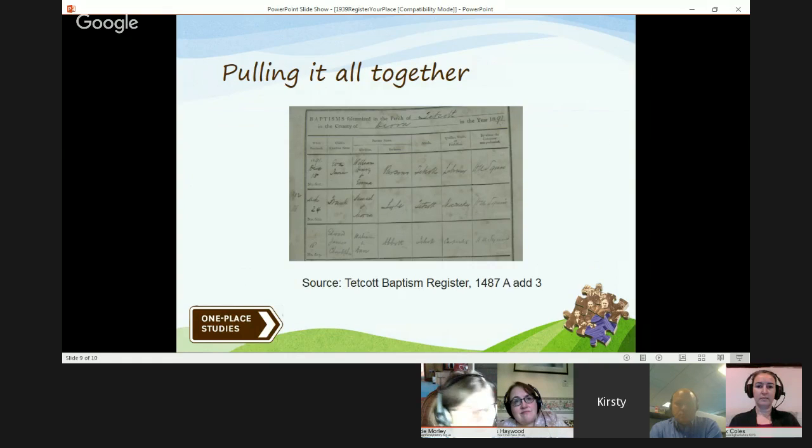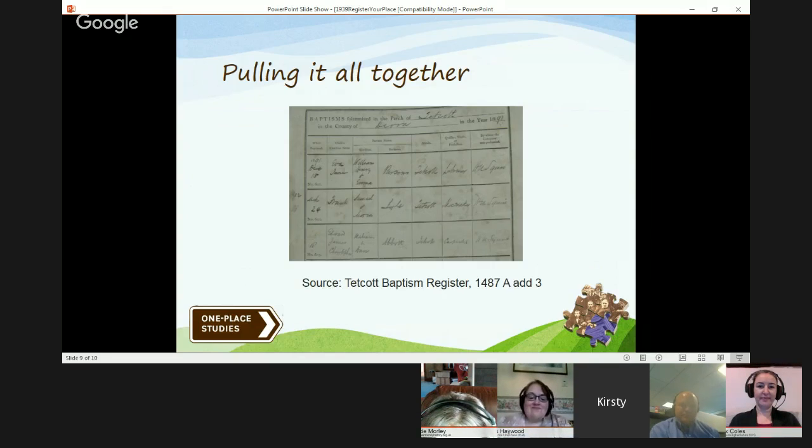So we can put it all together actually by putting one of the baptisms in there and actually seeing what the baptism says. Now you may be able to see it's a little bit fuzzy at the bottom there. I think this one was in pencil compared to the two above which were in pen. But you've got an Edward James Christopher Abbott of William and Anne Abbott, and he was a carpenter. Now, how many people can say that they have 11 years nearly between two baptisms in a register like I can? 1891 on the top one, 1902 on the next one. 11 years gap. You can see how small my place is.